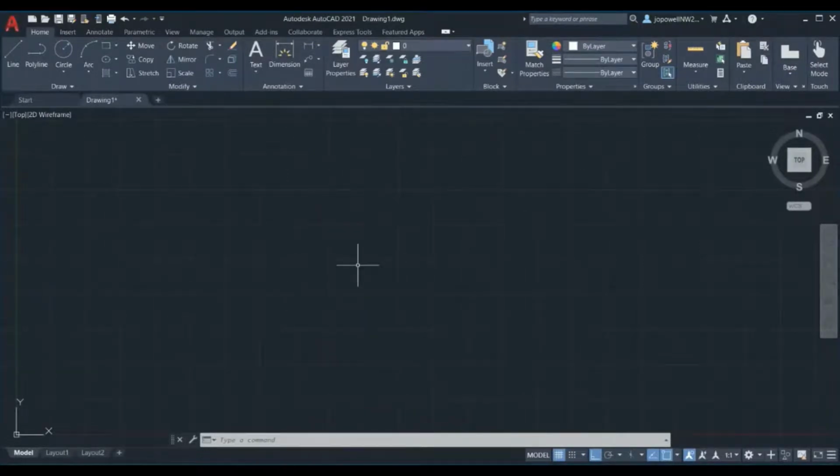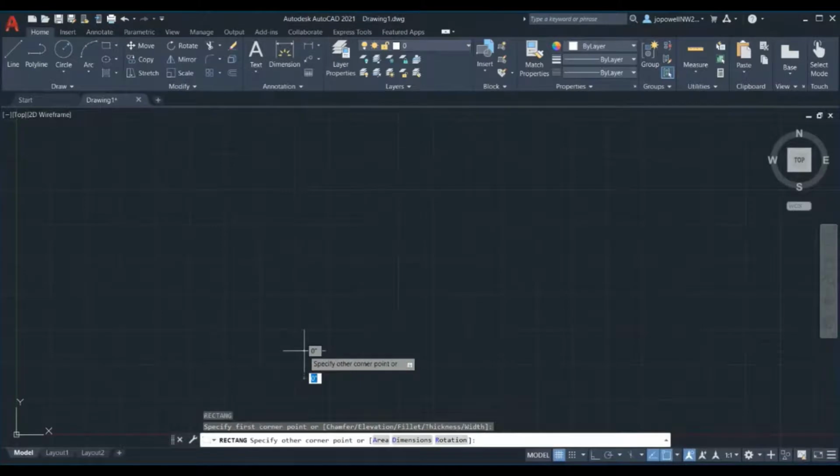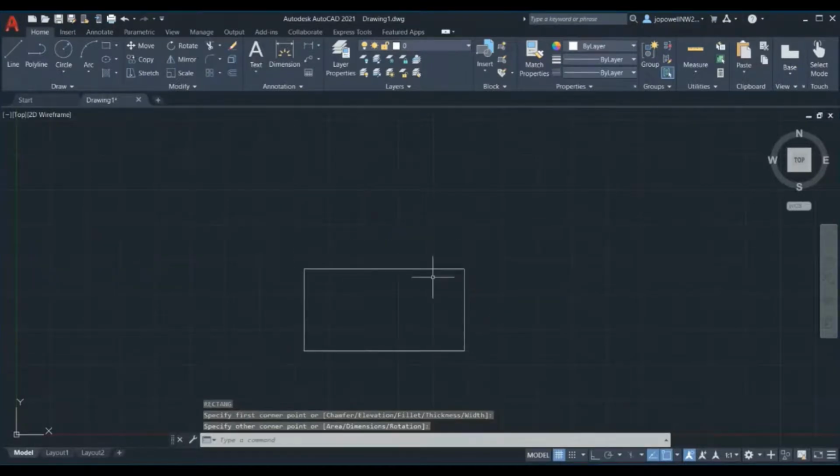Okay, since we're still on ortho mode, let's go ahead and turn that off by pushing F8. All right, ortho is off. Now let's learn how to draw a rectangle. So to activate the rectangle command, type in R, E, C, and push enter. Now it says specify the first corner. And now we're going to specify the opposite corner. So we're going to drag our mouse till we like it, and I'll just click right there.